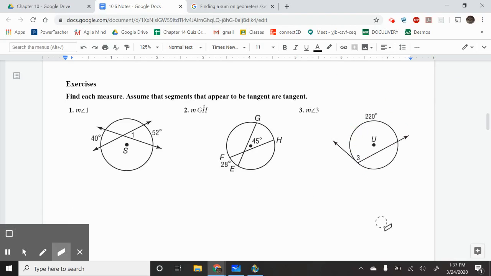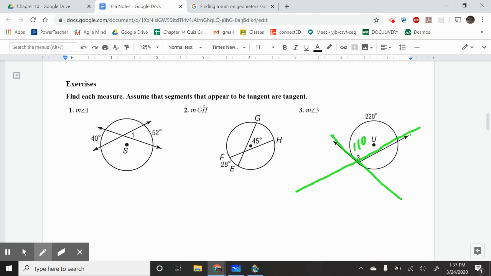So in other words, if I extended this, then I have 110 here and here. Okay, so this arc is the only arc that we are looking at, because this angle over here doesn't intercept any arc at all. So it kind of has the same logic to it.